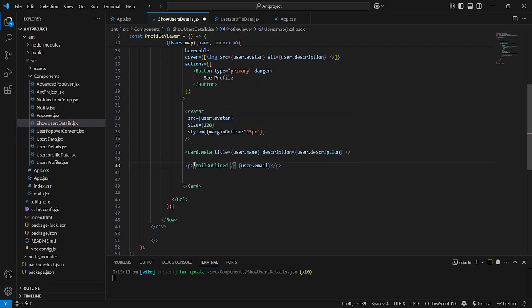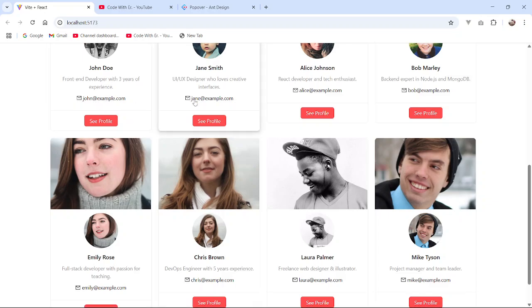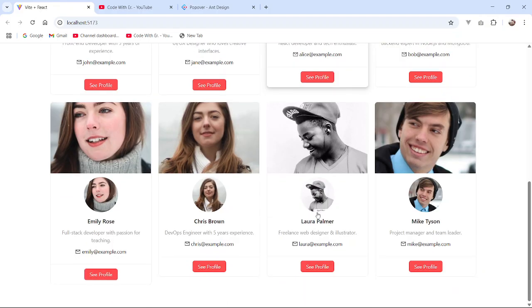Save the file, have a look in the browser at how it looks. See, this is the user email. On each and every user profile card we can see the user email.